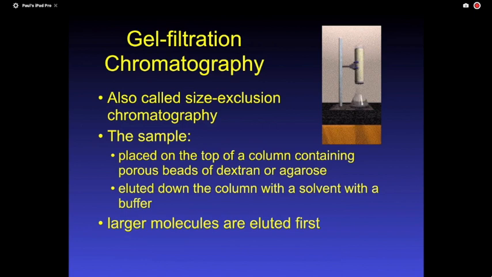The matrix, or the little beads, will be hollow inside and have pores. One thing you can do is go to the catalogs and buy different kinds of beads that have different sized holes that will separate fractions of molecular weights. Usually we talk about molecular weights, although that is not truly exclusive. It's going to separate, yes, by size. Most of the time the smaller molecular weight is the smaller size, and the larger the molecular weight, the larger the size. This is true if and only if the molecules are globular.